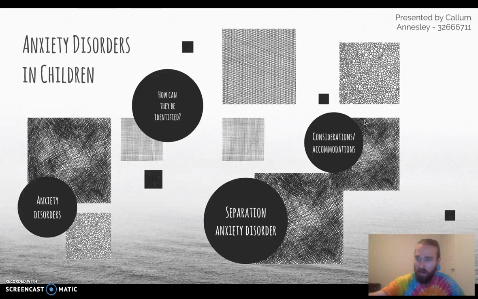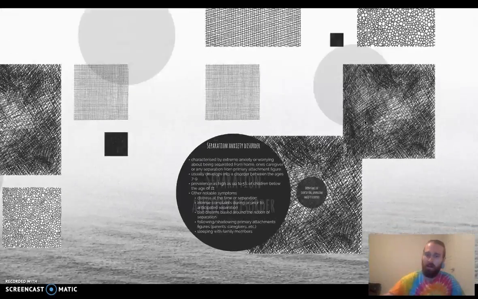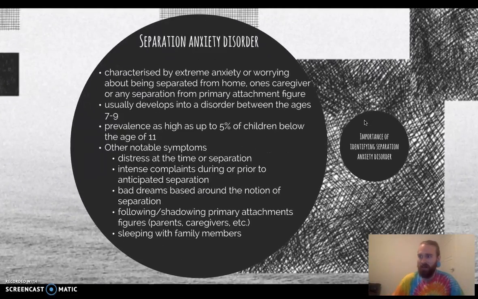Now, separation anxiety. I've selected it because it interests me and it's something that I think I could utilize in my teaching in early childhood, especially because lots of kids don't want to be away from mum or dad. Separation anxiety disorder is characterized by extreme anxiety or worrying about being separated from home, a caregiver, or separation from any primary attachment figure. It's conceptualized as developmentally inappropriate distress during a separation from a significant other.